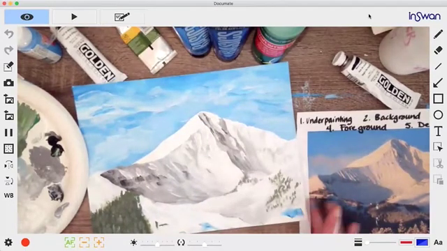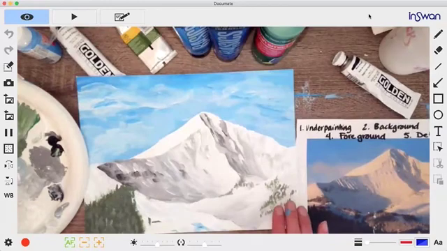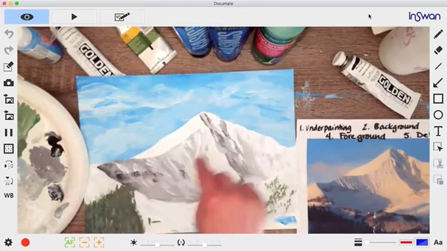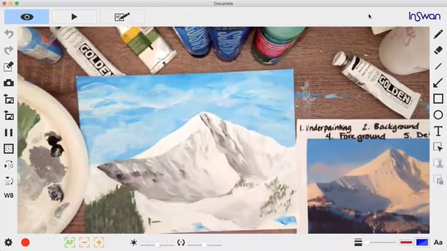Another thing I could do is the same technique with a gray or even a brown to create rocks. I know there are rocks in there too. I'm trying to think where else there would be. If you wanted the rocks in the rocky areas of the mountain to have a bit more brown to them, you could do the same thing with brown, and you'll get that scratchy look.